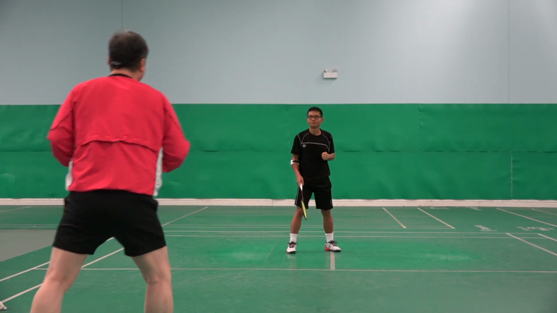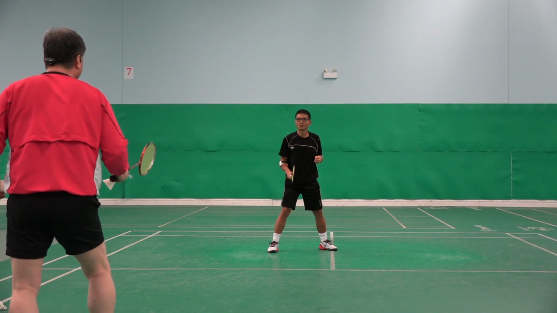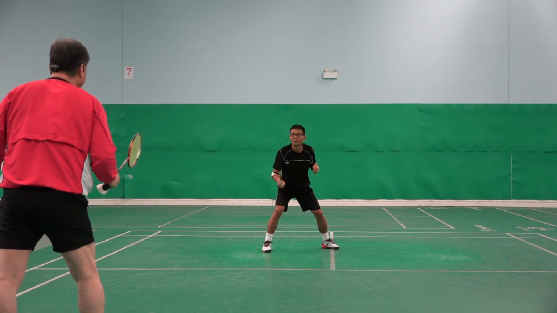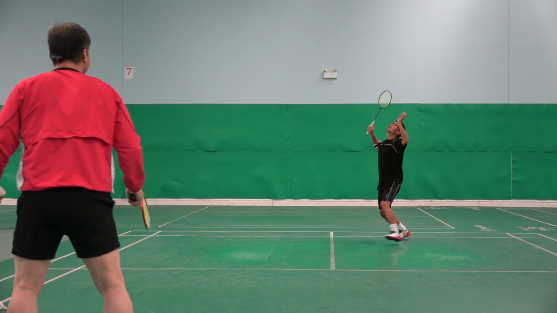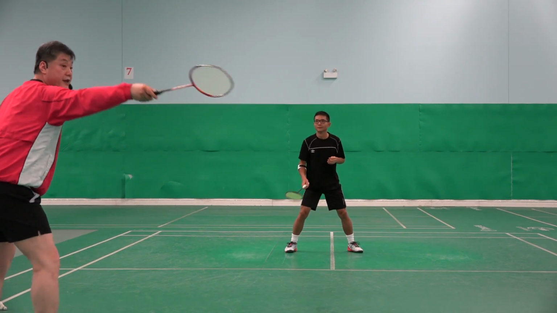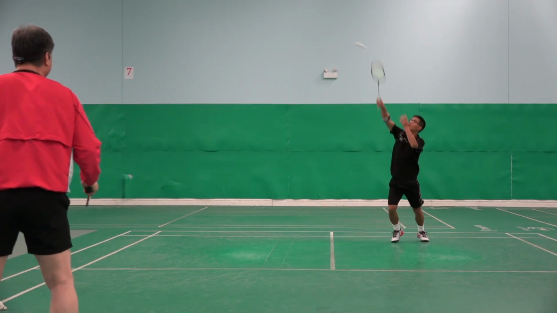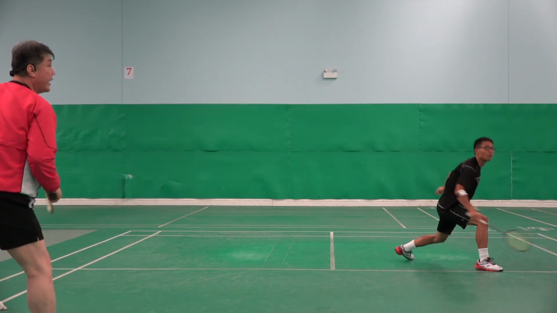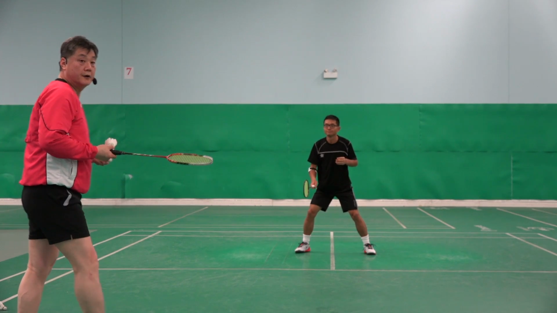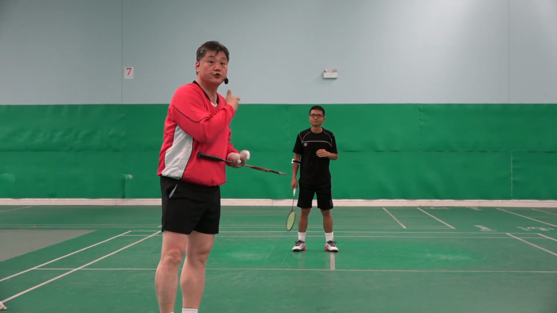Same. Cross drop shot. And then return my shot. Cross drop shot. I do cross net. And he can do that or he can flick there. Ready? Same. Flick. Now. There. There. I am giving him the opportunity to do that.